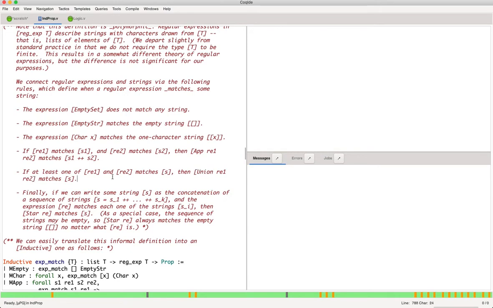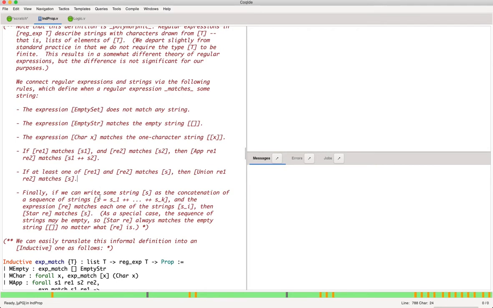And finally, we have star, and this is the iteration. So it's the Kleene star in regular expression notation. If you have re star, or star re in this notation, then it matches 0 or more things that re matches. Okay, so that's what they're saying here.